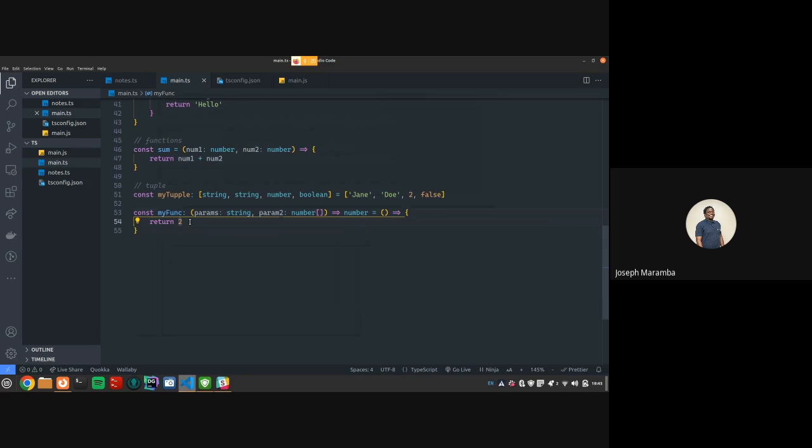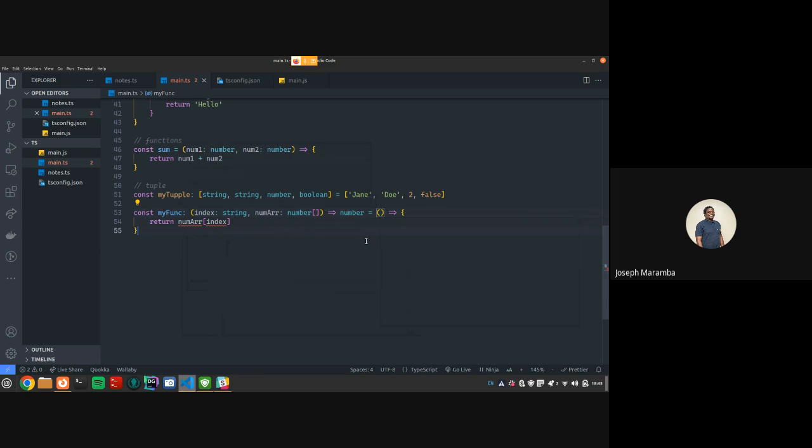So let's say it returns an index from the array. It returns num array index. I'm getting errors automatically. I want it to return the index. It says cannot find num array, because I haven't satisfied these types in the function parameters.